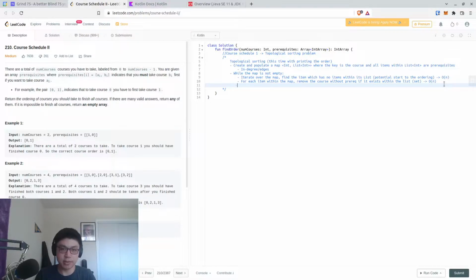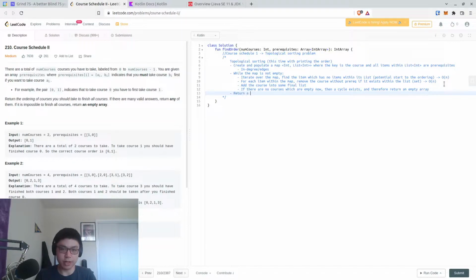And then we can also say add the course into some final list. And if there are no courses which are empty now, then a cycle exists and therefore return an empty array.